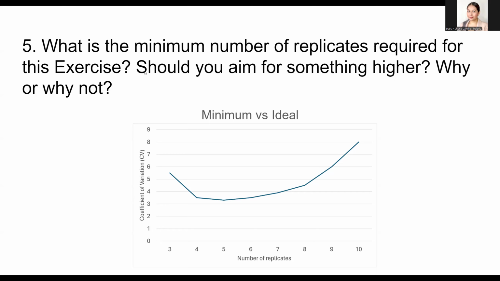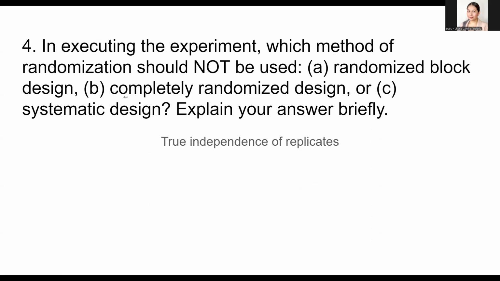Okay. Which is, I guess, timely because someone is asking about item number 4. So to repeat for item number 4, of the 3 randomization methods that we discussed in the pre-lab, randomized block design and completely randomized design are both perfectly okay for this exercise. Pareho silang okay. No single one is better than the other kasi they allow for true independence of replicates. It's just that if you choose a randomized block design, you have to use a different statistical test when you use one or the other.